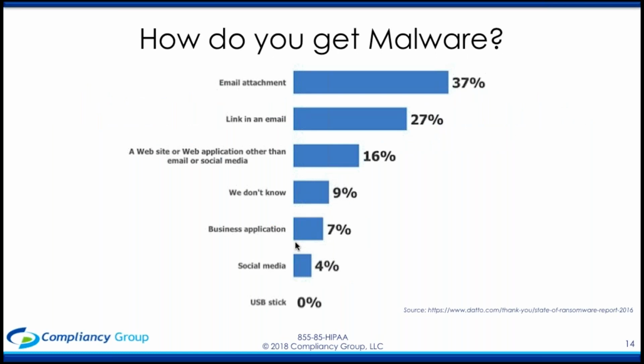Now, if you look at malware, the most common is something simple: email attachments. It looked like a legitimate email. There was something attached to it. You clicked on it, and you've now opened yourself up to a virus. The next area, which is very common, is a phishing scam. It looks like an absolutely legitimate email coming from your bank, your EHR, Federal Express, etc. Unfortunately, the link that was embedded in that email is a fake one. It brings you to a fake address where often they are asking you to click on something, etc. And this is where you get your malware from. You can see this on a regular website.